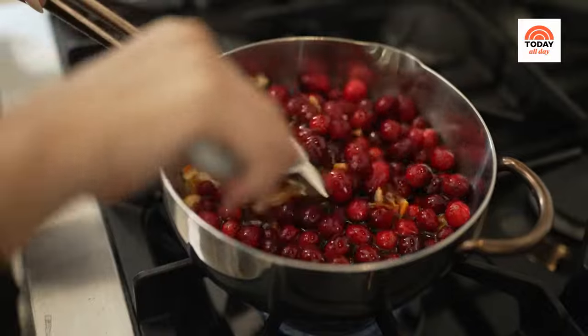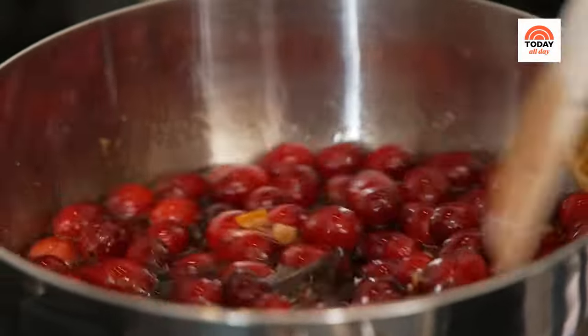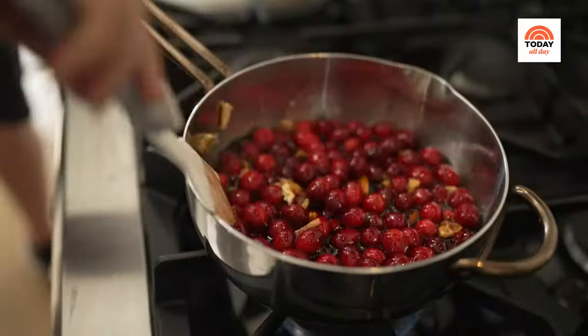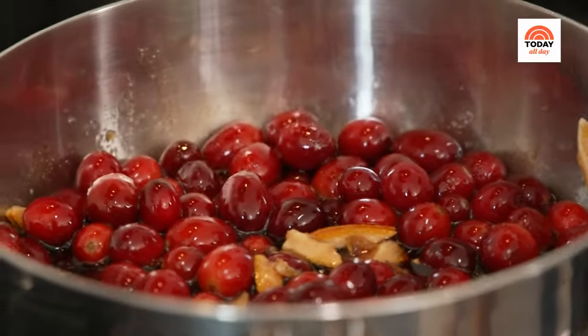And what I love about them too is it really gives that gorgeous dark color that you want for your cranberry sauce. Let's not forget a pinch of salt. We're gonna let that sit and do its thing for about 10 minutes until all the cranberries really break down and get really super soft.